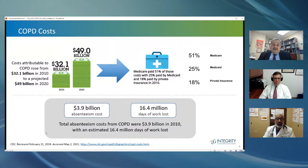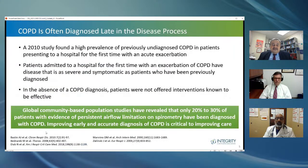Almost certainly it will be the third leading cause of death in the world. Obviously, with COVID now, COVID pushed it down one step, but it is a major public health problem and continues to affect the patients and the healthcare system, and of course, affect us as clinicians. Well, there have been several papers recently published on COPD and the diagnosis of COPD. We're going to spend lots of time this evening discussing the need for early diagnosis of COPD.